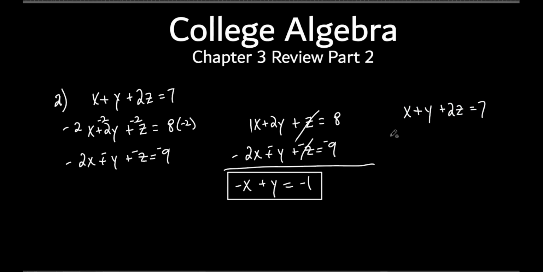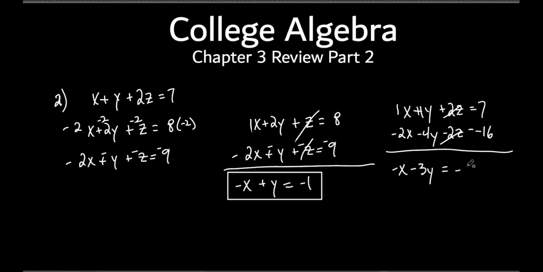And then the second one, after I multiply everything by negative 2, it's going to be negative 2x minus 4y minus 2z equals negative 16. Again, the whole reason I multiplied the second one by negative 2 is so I could get that to be a negative 2z. That way, these will add up to 0. All right? That's a 1x, so 1 minus negative 2 is negative 1x. This is 1y, so 1 minus 4 is negative 3y. This adds up to 0, or cancels out, and this is what? Negative 9? Is that right?